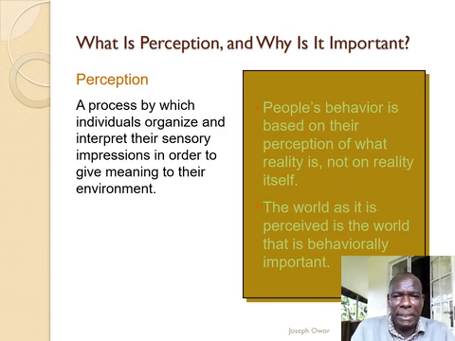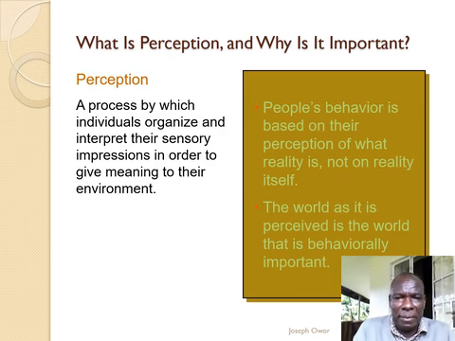Perception is very, very important because our perception determines how we behave. If you perceive that something is hard, you probably will find it difficult to do it. If you perceive that something is easy, you'll find it easy to do it. It's just a matter of perception. If you think that OB is very hard, you'll find it difficult to follow. But if you perceive that OB is manageable or easy, then you'll be able to follow the course easily.